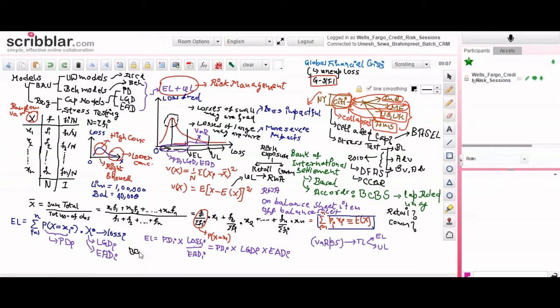Now, if the bank has to set aside the capital, the question that comes up is how do we segregate the portfolio? So obviously, your capital would be kept aside basis your riskiness. And your riskiness will be measured by your exposure. So the portfolio which has the greater exposure will be the more risky portfolio, right? Therefore, BCBS regulation segregates the portfolio in terms of the exposures that they have.